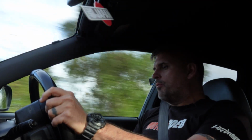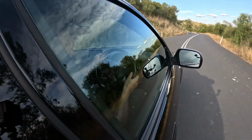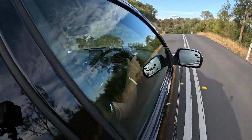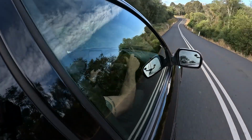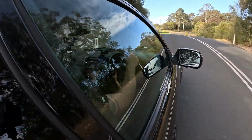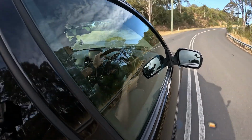Driving the S402 out to our location showed that it definitely isn't as sharp and nimble, but get it onto this nice, smooth, flowing section of road, and it definitely handles better than a station wagon probably should. And that torque means you don't even really need to do a whole lot of gear changes through here. Just keep it in third, use the torque, and out of the corner it comes.